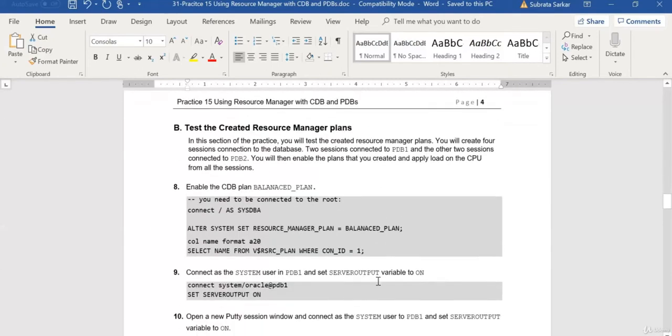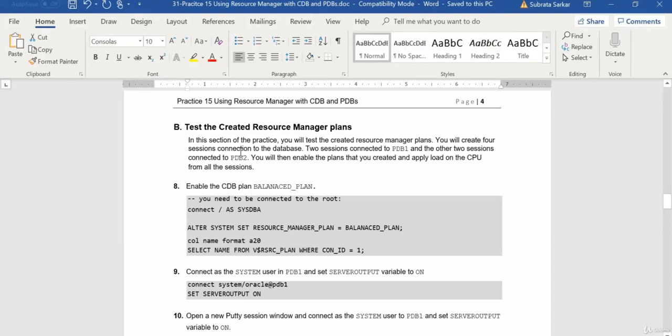So now test the created resource plan. In this section of the practice, you will test the created resource manager plan. You will create 4 sessions connected to the database, 2 sessions connected to PDB1 and other 2 sessions connected to PDB2. We will enable the plan that you created and apply load on the CPU from all the sessions.